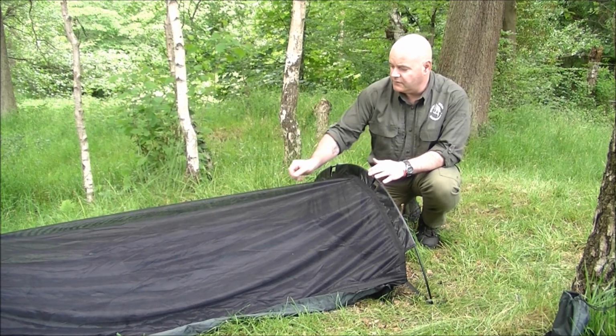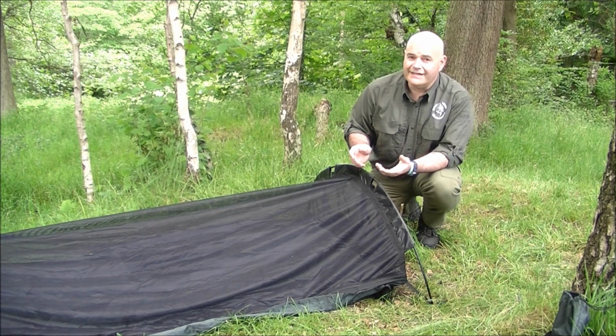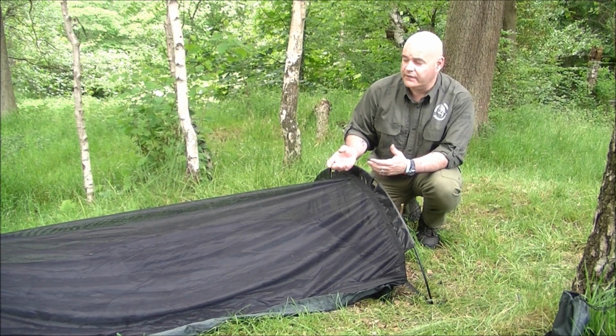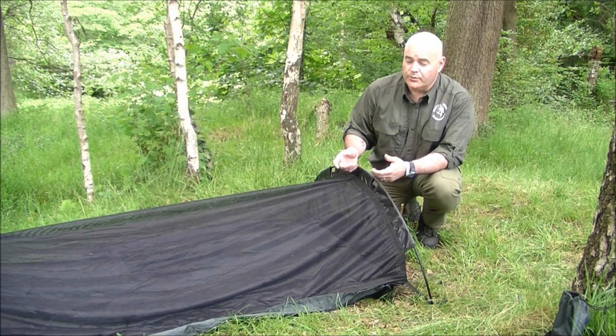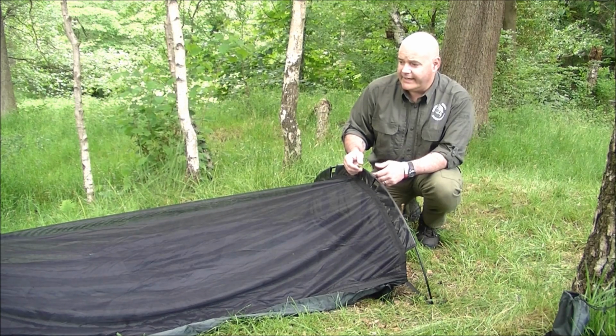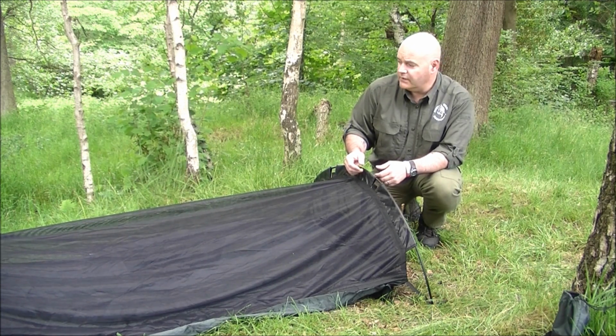In terms of putting it together, as I said before, it's not the easiest thing the first time we do it. It's the first time today we've had a bit of a go with it. It takes a bit of getting used to, but it's good fun. I think it's a really clever system. It can be all things to all people really. You don't need to have an additional tarp with you either.